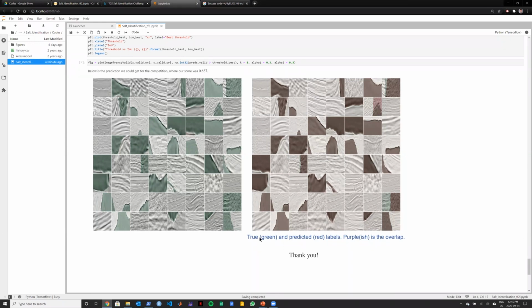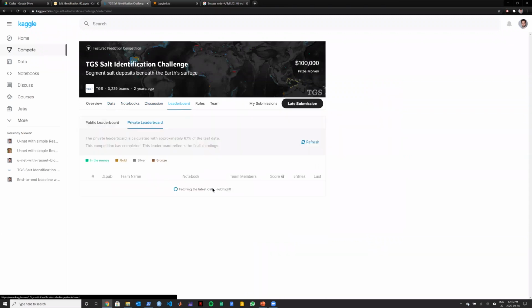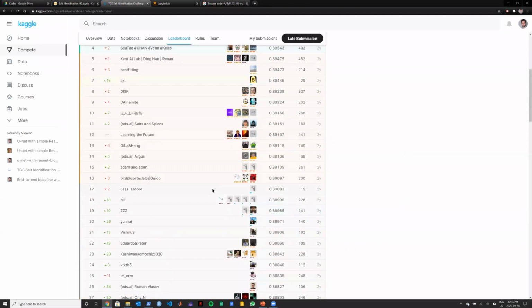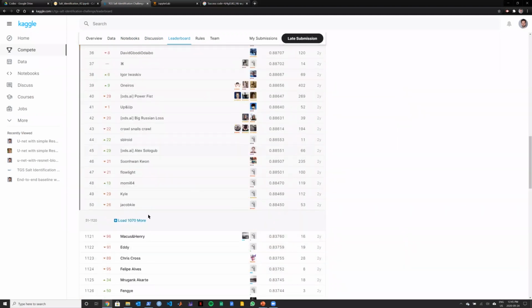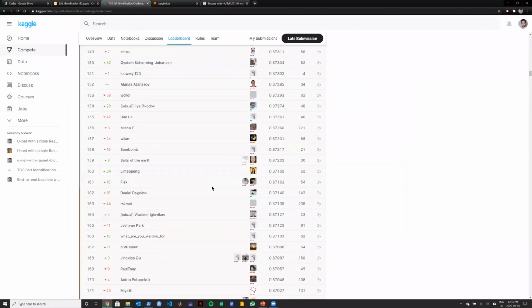You can access very similar code if you go to the TGS salt identification competition. You can go to the leaderboard and check all the ones that ran in the competition, and some of them provide their notebooks.